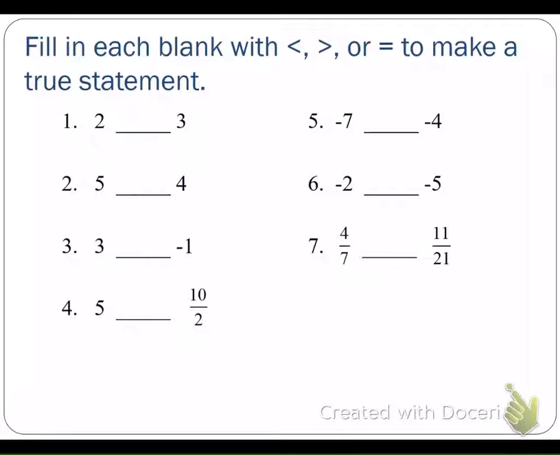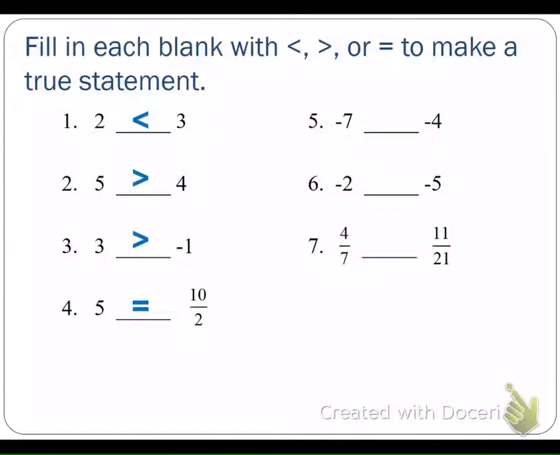So we are going to fill in the blank here with the symbols. Remember that you kind of learn this when you're younger. That's like the big mouth eats the longer or the larger one, right? Same thing here. So we are going to insert the symbol less than, greater than, or equal to. So number 1, what symbol goes there? Less than. Number 2, greater than. Number 3, greater than. Number 4, equal to.